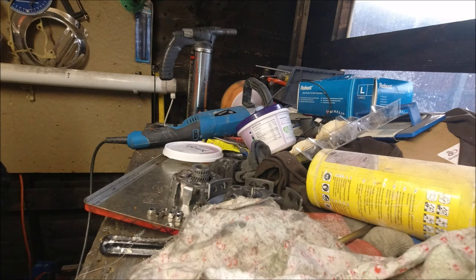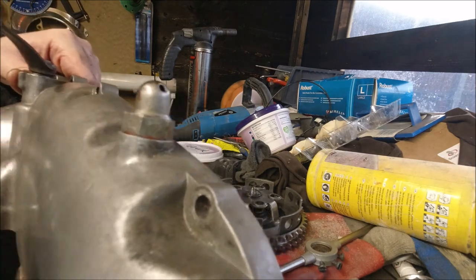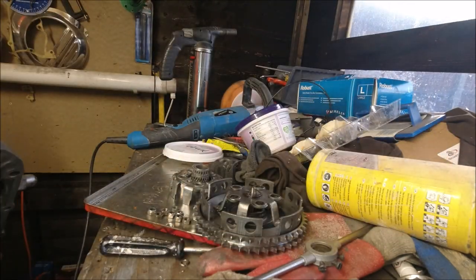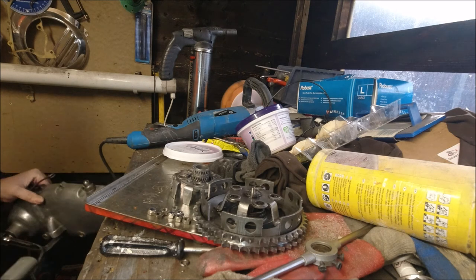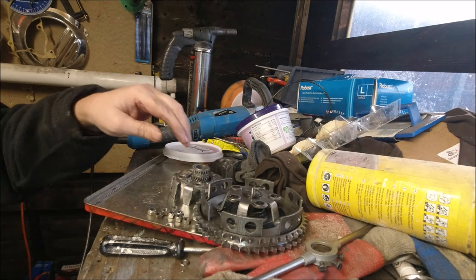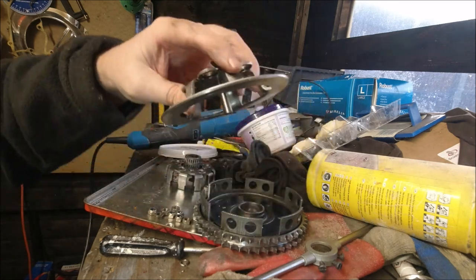I'm not tightening it yet. But that's back in again, and we're more or less ready to go with that. I just want to wipe down the levers, and I always fill up from here. They say you're supposed to do it from there, but it's just with the exhaust sometimes, especially with a tuned bike, the exhaust gets in the way. That's fine. Right, I can put that safe. And what we're catching up with now is, that's fine, I'm going to run with that.